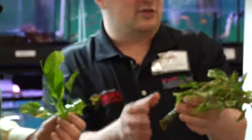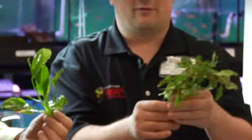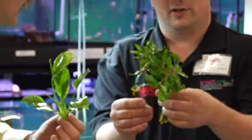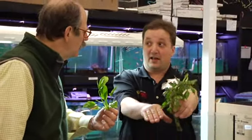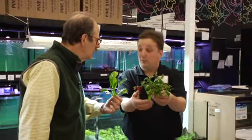When you're comparing them in price to some of the artificial stuff, you're getting a really good bargain. How long do these last, Matt? Under good care, they can go years. For $3? For $3, they can go well. A lot of people actually start off with a few plants and they end up spreading all over the tank. So you can actually end up with a hobby within a hobby.